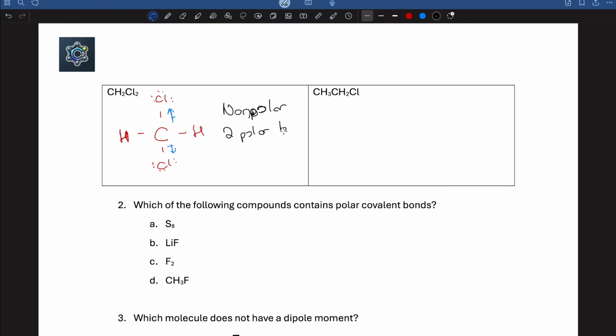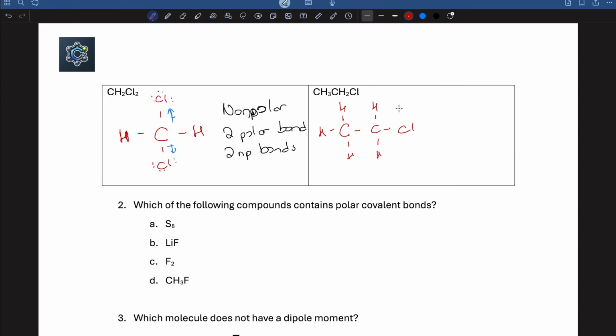It is totally possible, as mentioned in the video, that polar bonds exist. And we're also going to have two nonpolar bonds. Excellent. The next structure, CH3CH2Cl. We're going to take some time to draw this out. Very similar to 2 problems ago, except an extra carbon.